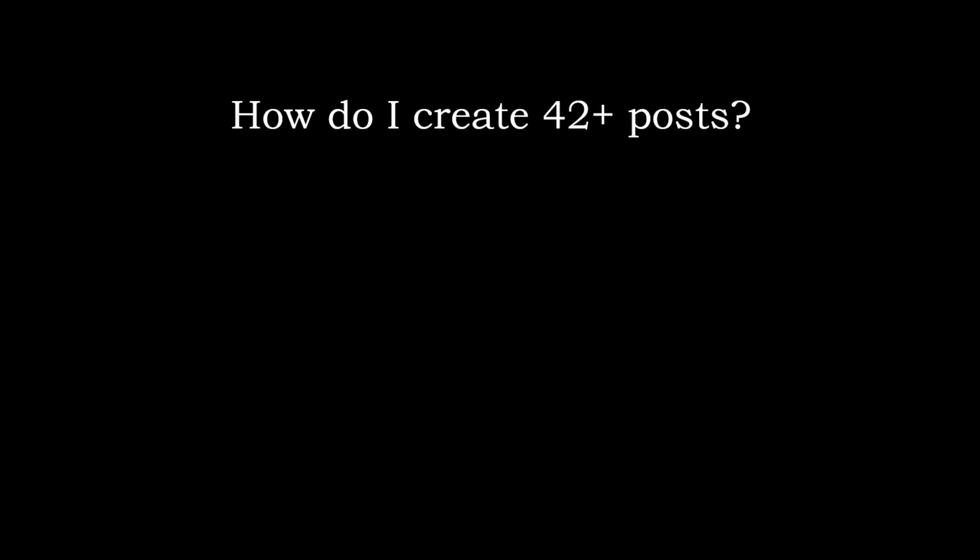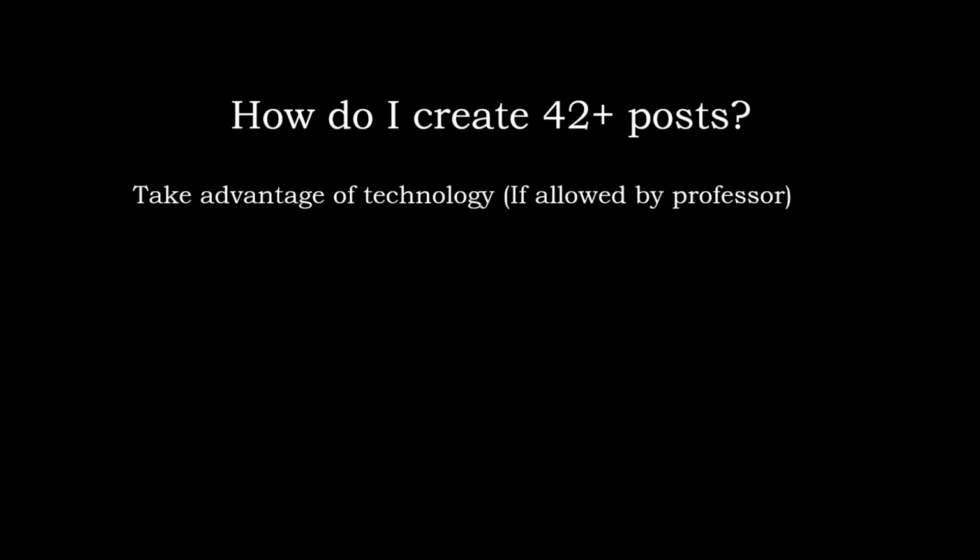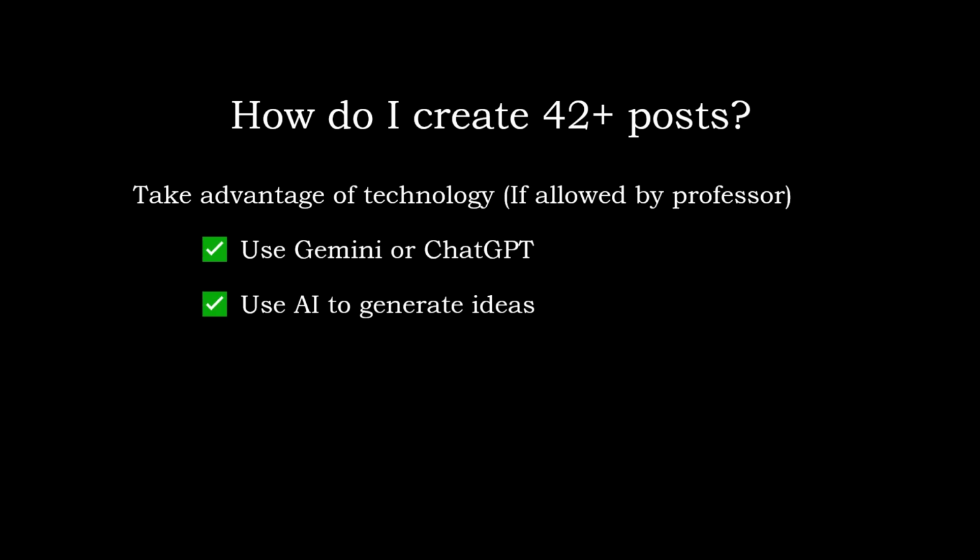When it comes to actually generating content, my advice is to take advantage of technology, if that's allowed in your class. AI tools like Gemini or ChatGPT can be extremely useful for helping you generate ideas and structure your posts. However, I don't recommend relying on AI to create all 42 posts at once. Instead, use AI to help you generate content ideas that will resonate with your specific audience on each platform.